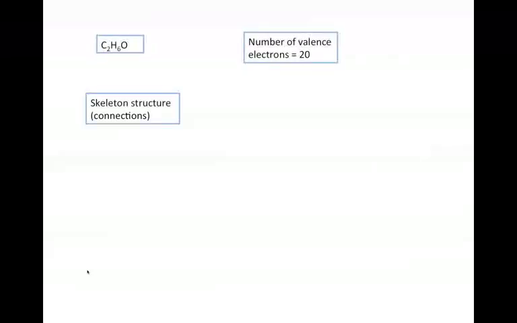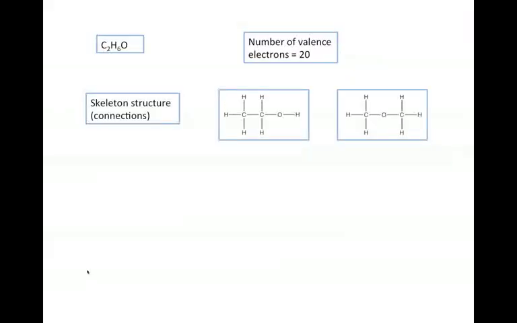Let's take a look at a little more complicated example, C2H6O. If we add up the number of valence electrons, we're going to use 20 valence electrons. And then we have to draw out the skeleton structure, the connections, the single bonds with two electrons per bond. And it turns out there's more than one way that you can connect C2H6O. But remembering our rules, we know that carbon can only form four bonds, and oxygen usually forms two. So here's one structure, where we've got CCO in the middle. And here's the other structure, COC. We've got two bonds on each oxygen, and four bonds on each carbon, and one for each hydrogen.